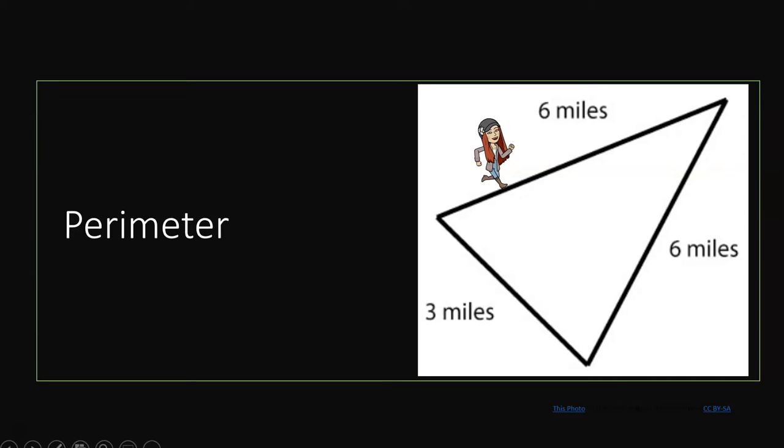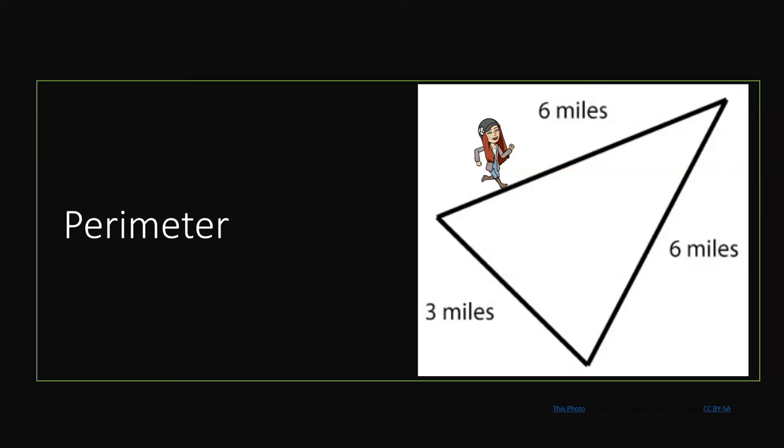Okay, so if I was finding the perimeter of this triangle, you'll see that it's in miles, not kilometres. Just always bear in mind there are other units of measurement, so what we call our imperial units of measurement, and you can always find conversions from imperial to metric on the internet.